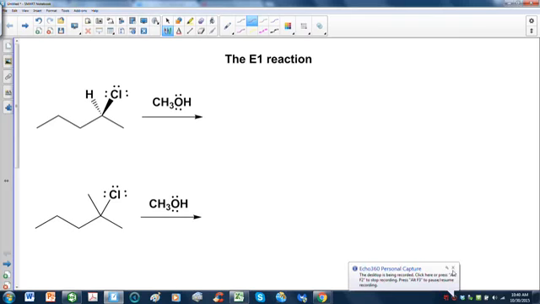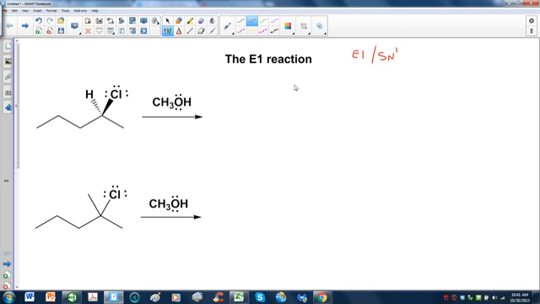Alright, so here we're going to talk about the reaction that's kind of companion to the E2 reaction, the E1. Now, I can't talk about the E1 reaction without also talking about SN1 because they always appear together. Now, some particular details about the E1 reaction as compared to SN1. You'll find that some things about E1 and SN1 are literally exactly the same. In fact, half of each mechanism is exactly the same thing.